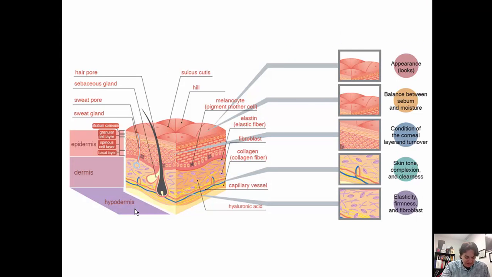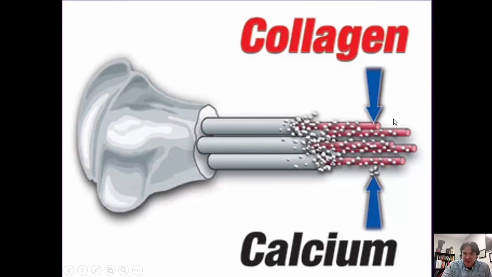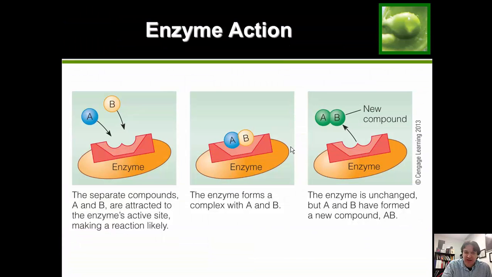So we start off here with structural proteins. Proteins make up the structural components of the body. For instance, if you look at your skin, the dermis of the skin is mostly made up of collagen, which is a protein. If you look at bone, you will see that the main structure of bone is actually made by the collagen, and the calcium is packed around it to help make it hardened. Other tissues like scar tissues are also made out of collagen. So collagen is a big structural component of the body.